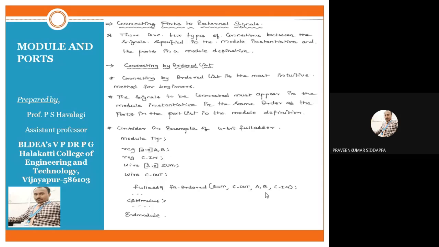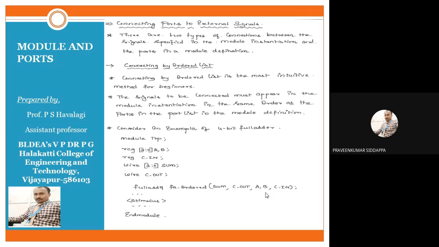Whenever we are writing the model definition, what is the model definition? It is the model_name, and within the bracket we write all the inputs and outputs. In whichever way we define it within the bracket, first you have written inputs, second you have written outputs, next inouts if you have written it. In the same way we should write it in the port declaration. That is what we call the ordered list.